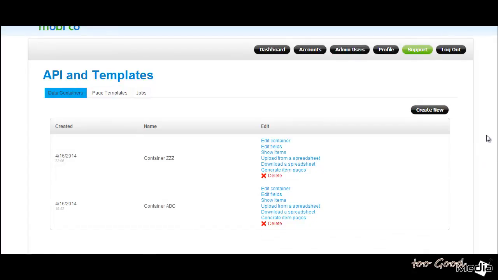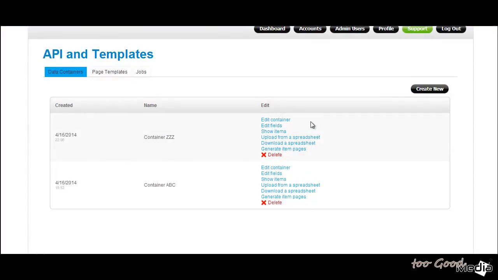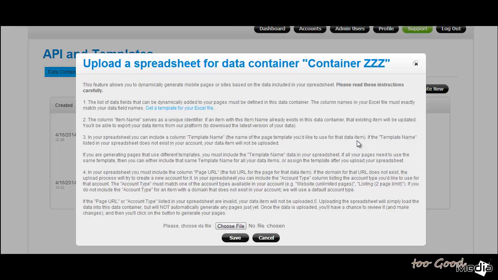So next step, in this case, we're going to upload from a spreadsheet. And here you click here, you'll see some instructions on what to do, and you're going to need to generate a template for your Excel file.